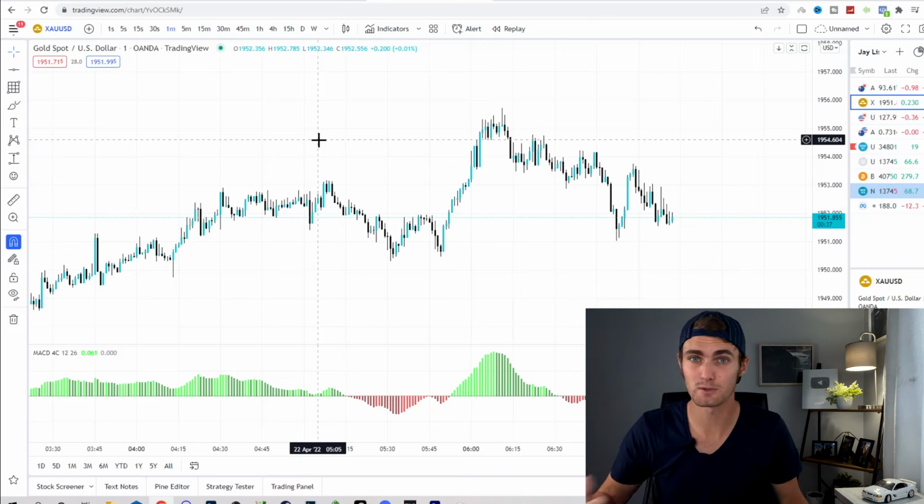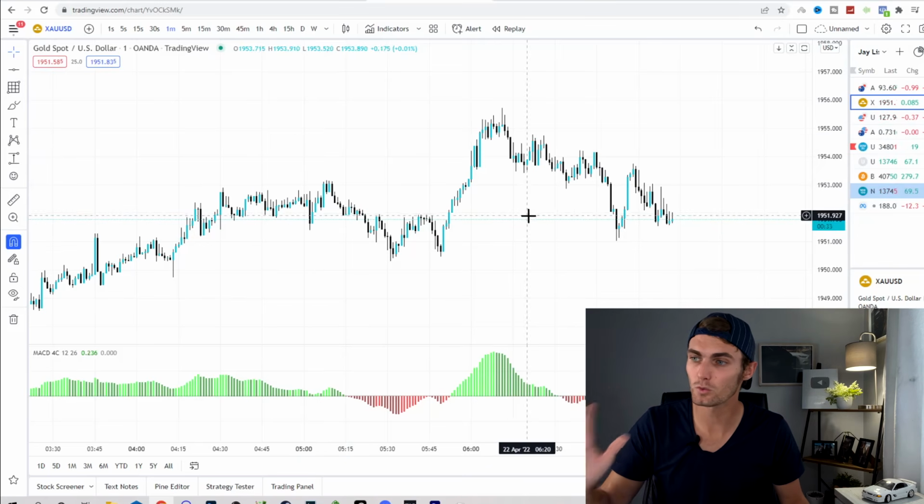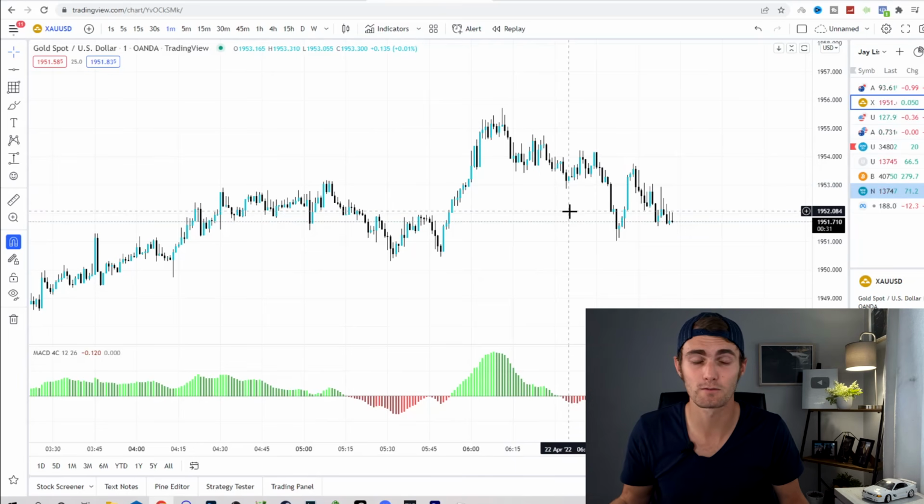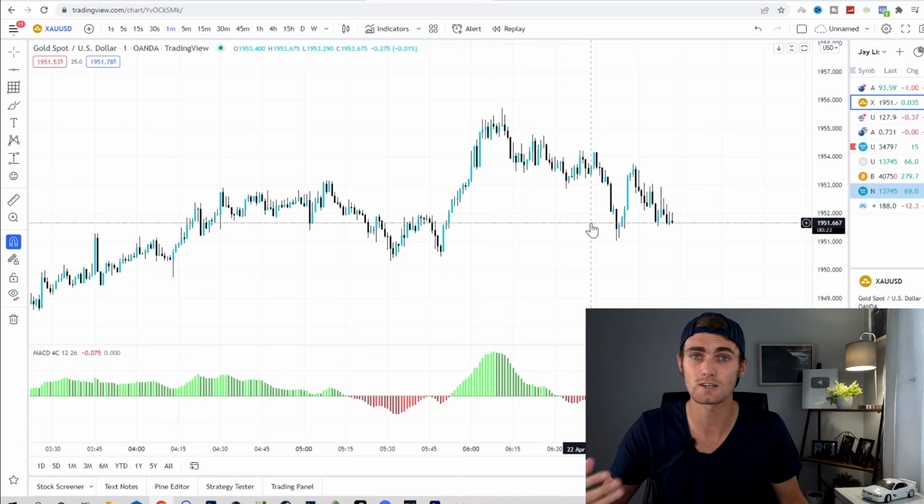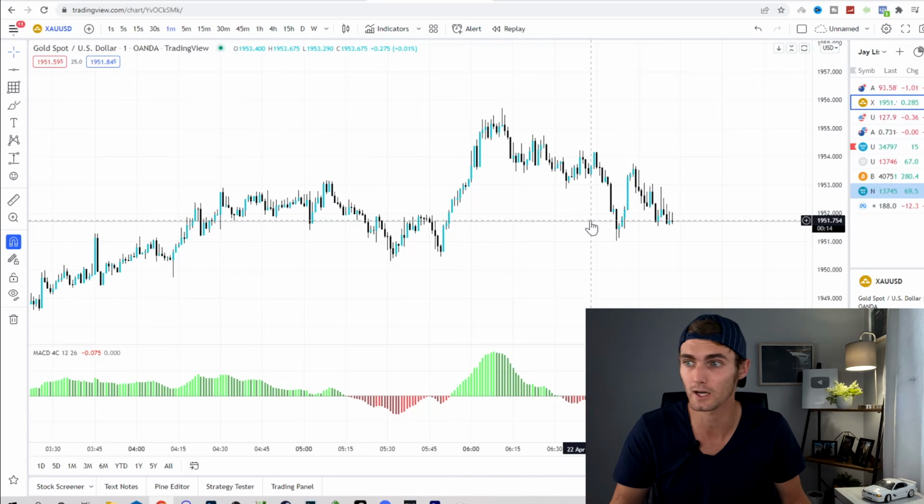I'm over here on the 1 minute chart on XAUSD gold. The strategy is going to be based around scalping gold just on the 1 minute time frame. You will notice, if you've watched a couple of my other trading videos before, that I focus a lot on institutional and smart money concepts when trading. But this is a recent scalping strategy that I discovered and tried out, and it has a very successful win rate, and it's also very easy to understand, and very quick. Trades can last anywhere between 1 and just a couple of minutes before we close and take profits.